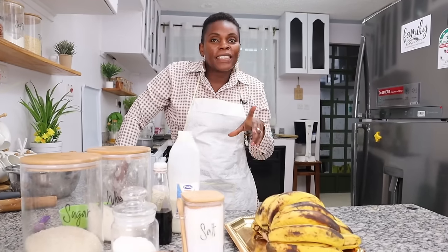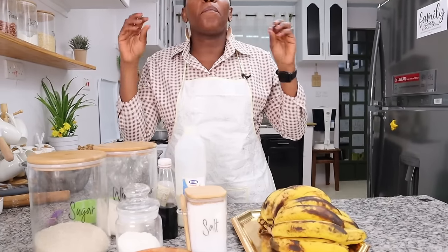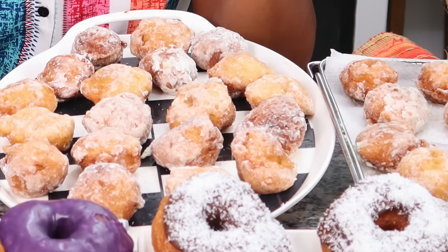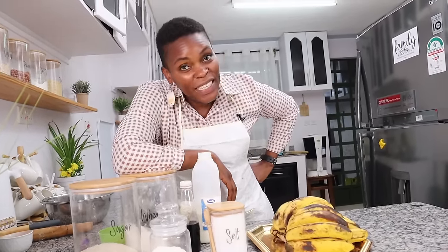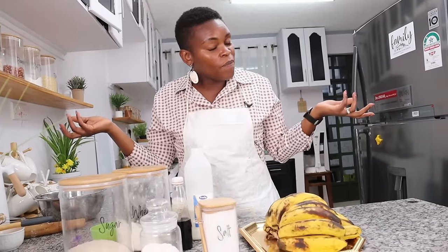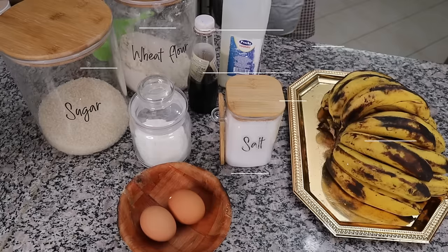As the pigs in a blanket are baking, I want to make these really quick, really delicious banana fritter bites — these are the ones you just want to pop with a cup of tea. I know I said I was going to make them in the morning, but guess what, it's almost morning! I'm sleeping quite late, so I decided to just finish and then sleep in tomorrow. The good thing is the men have volunteered to make the meal so I don't have to go early — the men are cooking for us ladies and babies, which is cool. Let's do this!